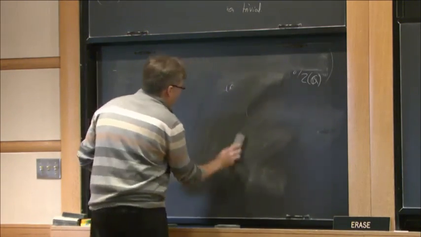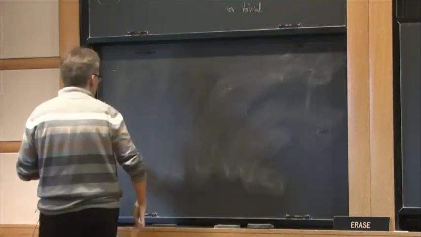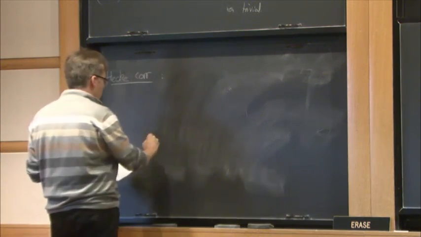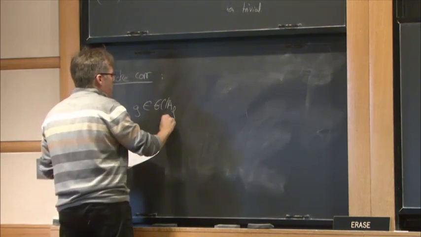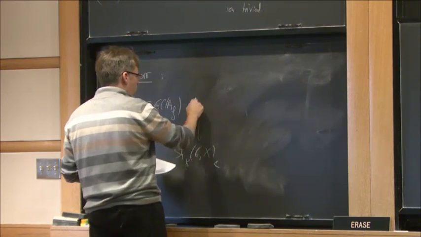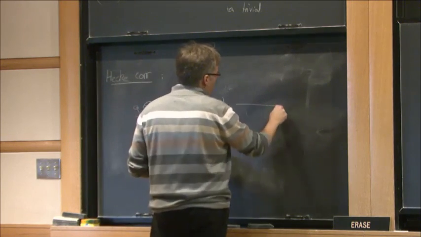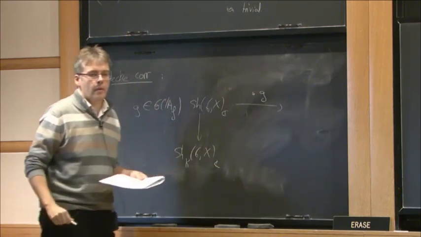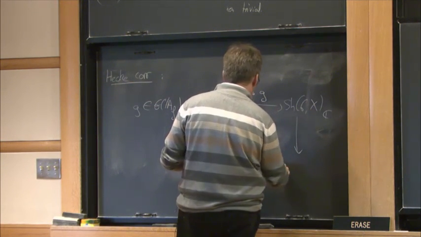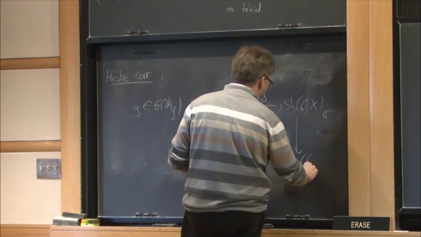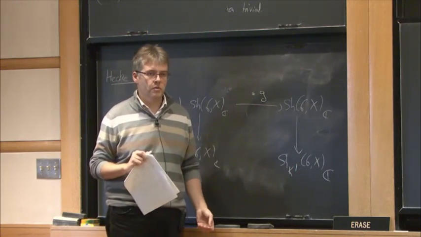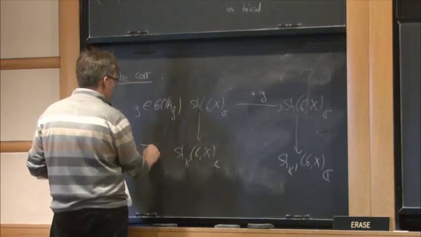I shouldn't have erased. Well, this action induces the Hecke correspondences. So what are these? Well, fix any element g in the finite adeles, and then you look at the diagram. You have your Shimura variety. Then you have this cover. And then you have this right action by G(A_F). So we can multiply on the right by g, and now you can go down to Sh_K' for any K'. And this gives you an algebraic correspondence between this space and that space, that I denote by T_g. So this correspondence, I call it T_g.